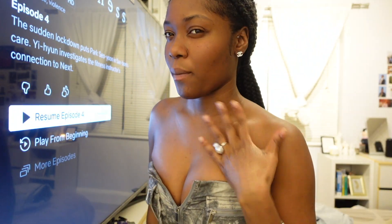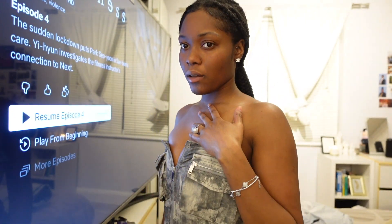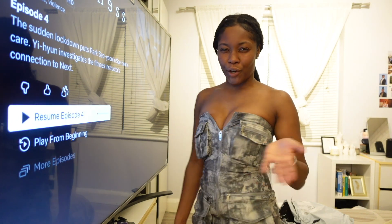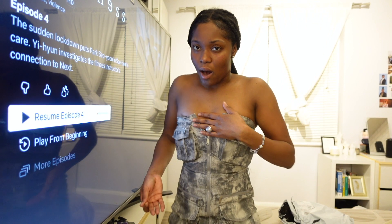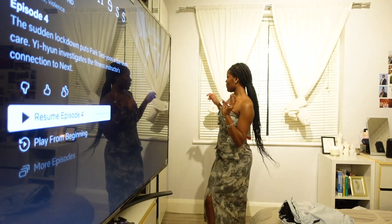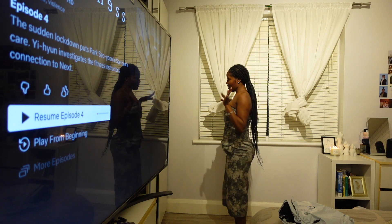I put one earring in so you guys can see the vibe I'm going for. I could hold a little bag and show off my ring. This is cute! I obviously can't zip it all the way up — you could see I was struggling to breathe — so I would have to wear it like this, but I love it. It's actually a little vibe.